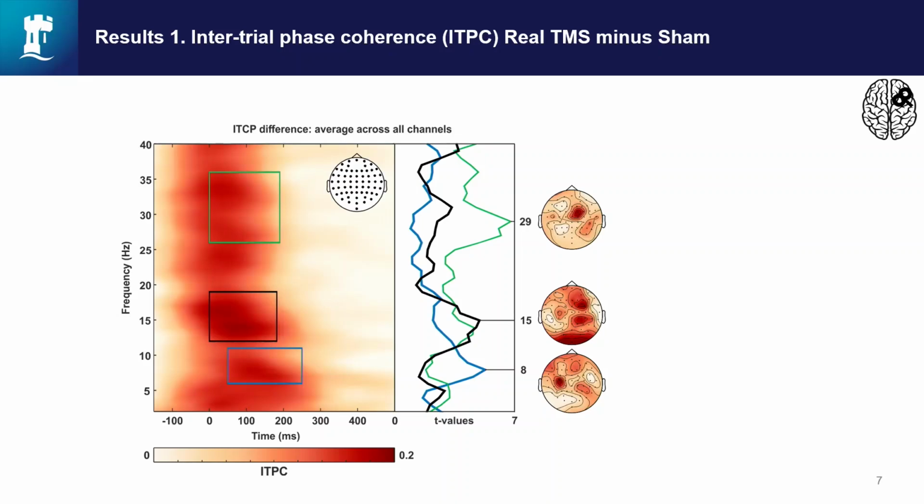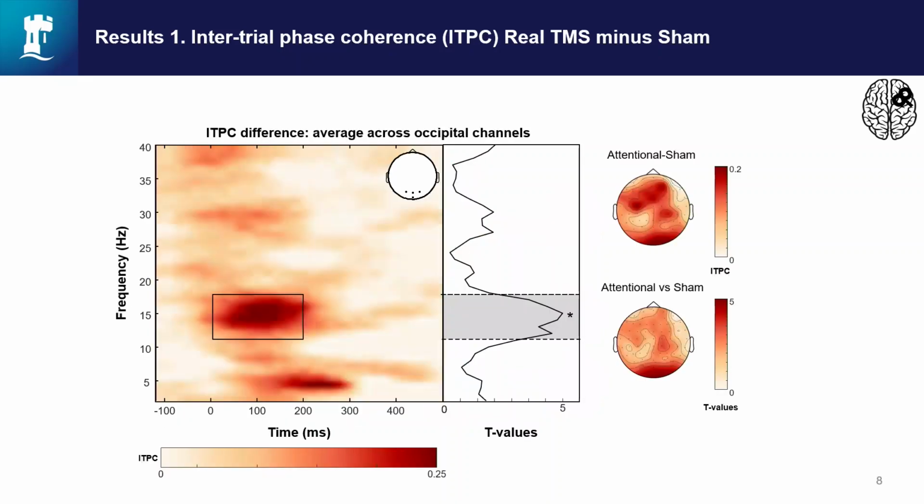If we look at the beta frequency, which is around 15 hertz in these results, the topography seems to indicate that it's on the occipital electrodes, something going on maybe in the visual cortex. And then if we look at the alpha frequency, we found something that has a topography on the contralateral motor cortex, more or less, contralateral to the stimulated side. I'm not going to talk about anything else because what I was really interested in is these.